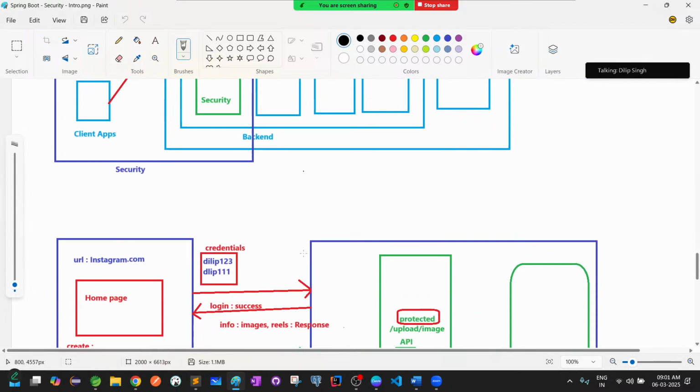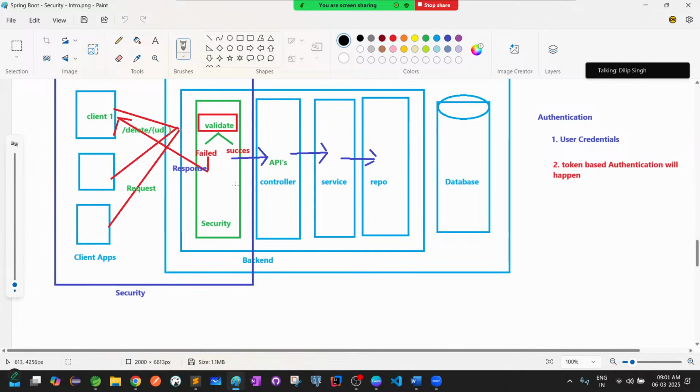What is the meaning of providing security here? It's just like providing access only to authorized or authenticated people, instead of making our application accessible by anyone. No, we should not do that.